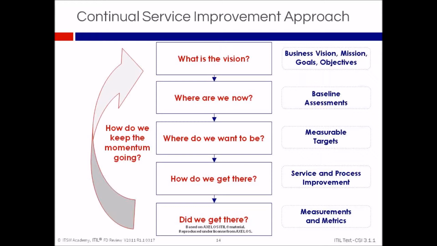And I know you always talk about that too, that analogy of the Wizard of Oz and how appropriate it is to the journey that we're going to take with service management. And so this continual service improvement approach of asking, what is our vision? Where are we now? So we have sort of a comparison of our as-is and our to-be states. Where do we want to be? What are the long-term milestones or goalposts that we want to hit along the journey? How do we get there? What are the vehicles that we want to use? What are the improvements we need to make to get there? And then, are we there yet? So did we achieve what we're looking for? And measurements and metrics help us to see that.